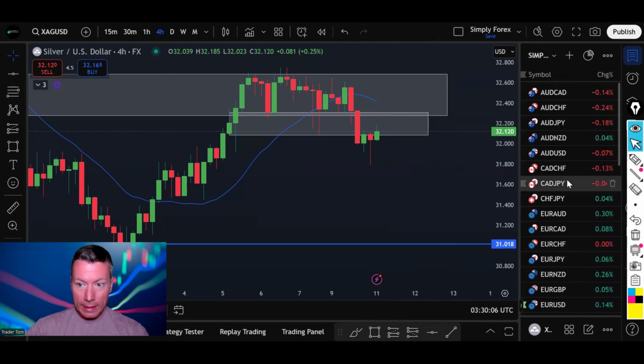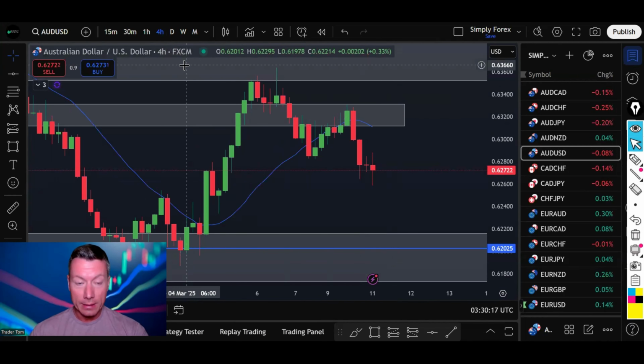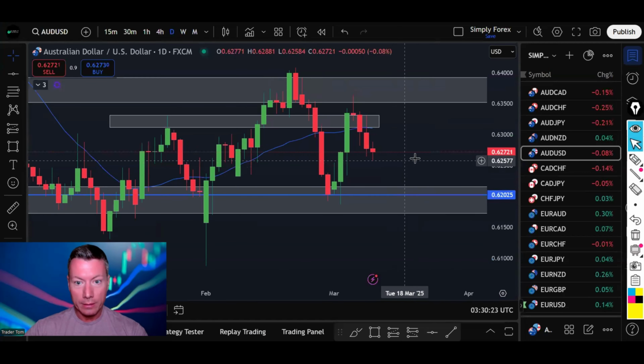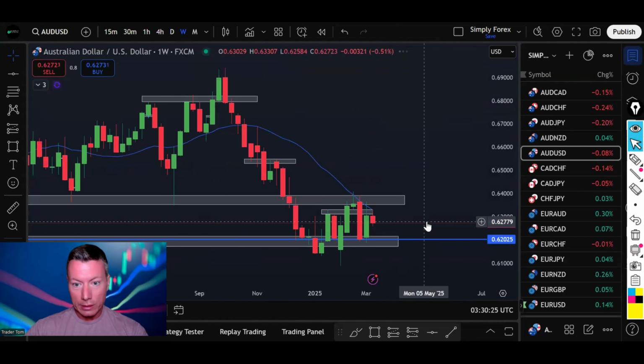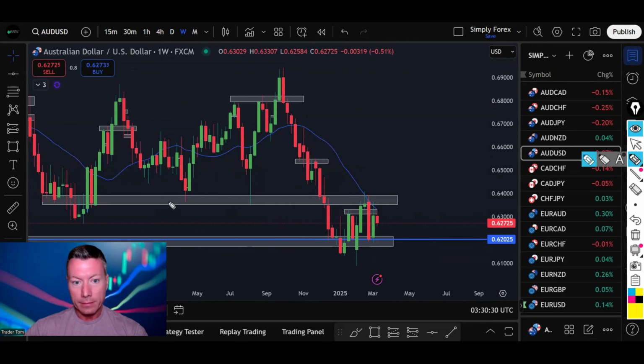I also like from the US dollar pairs, the US dollar majors, I still like Aussie dollar, US dollar. We were selling this from yesterday. We made some nice profit on this, and I shared my trade idea in the VIP Discord. So again, let's start with the day chart. Let's start with the weekly, actually. And on the weekly, we find ourselves between a rock and a hard place.